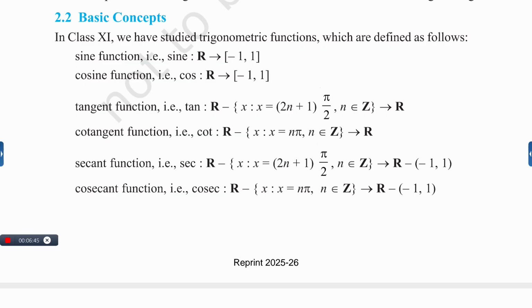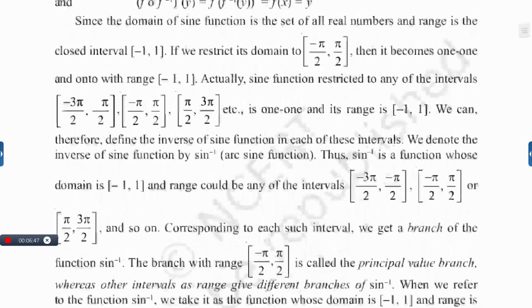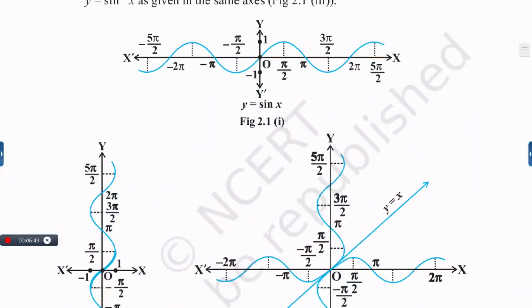So those are the basic concepts, that's it. Now we will enter the graphs. First you should learn the graphs of the functions, which is very important in the second chapter. They will ask either in a 2 mark question or MCQ, and sometimes it may come in a case study. So the graph of inverse trigonometric functions, let's see. We have seen graphs of trigonometric functions in 11th standard. Do you remember that? We are going to see the opposite things.